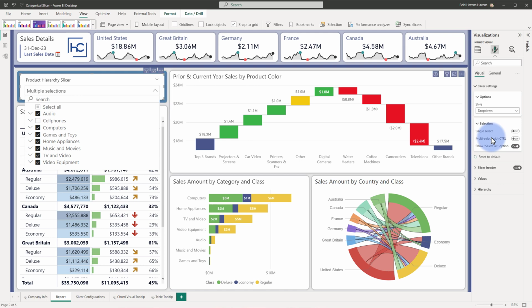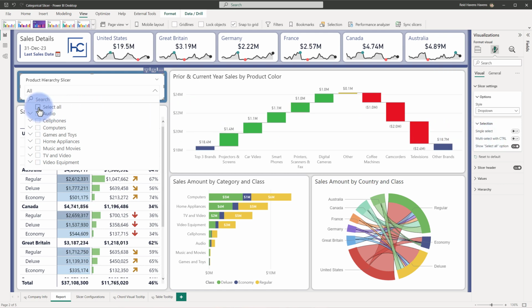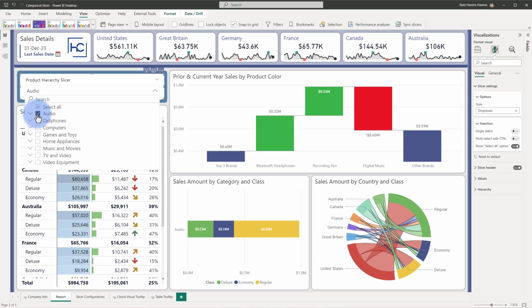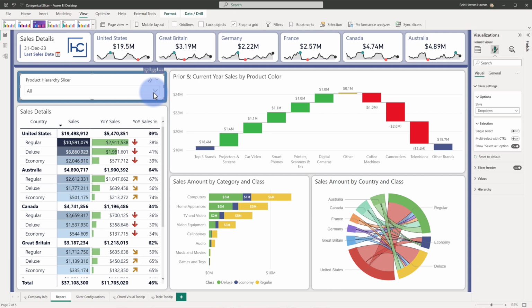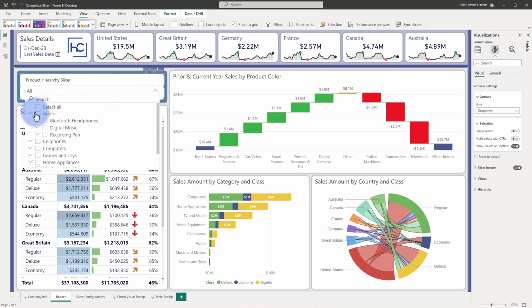Now, one thing that's important to note here, I'm going to go ahead and clear this. Most of us are probably familiar with the fact that if I was to check audio and publish this report, this would be the default state. Now, there's another important consideration. If I was to expand this out and close this, if I publish this report, any user that opens this report will see audio expanded down. So the leaf and parent node expansions and collapses in a slicer is part of that default publishing experience that a user will see. In addition to that, anything typed into the search box.